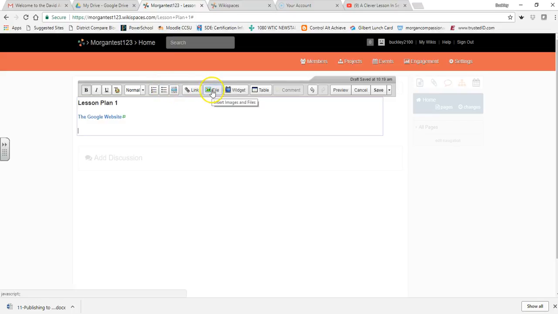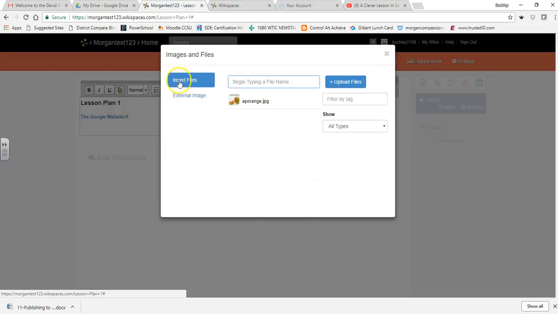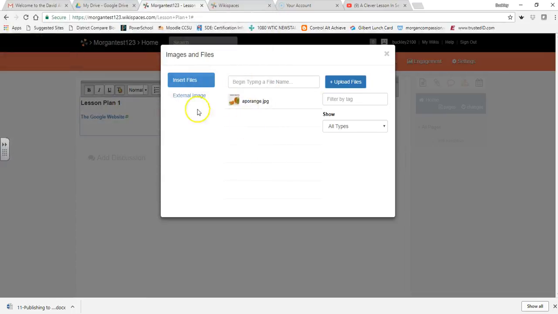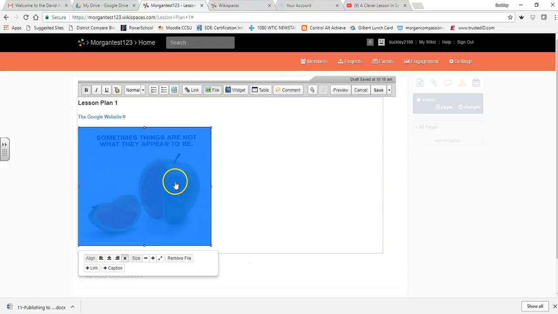Now I want to put in a file. Here it can be any type of file. What it's going to be though, it won't be embedded. It's just going to be a link to that file. So for instance, let's go to upload a file. Well, let me show you this real quick first. Remember the image that I grabbed? There it is right there. This is the image. I could click this and it would be there because I already uploaded it.